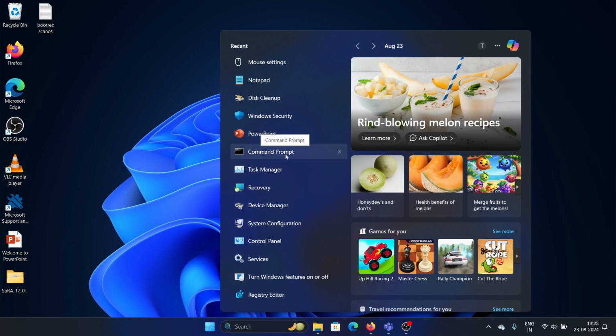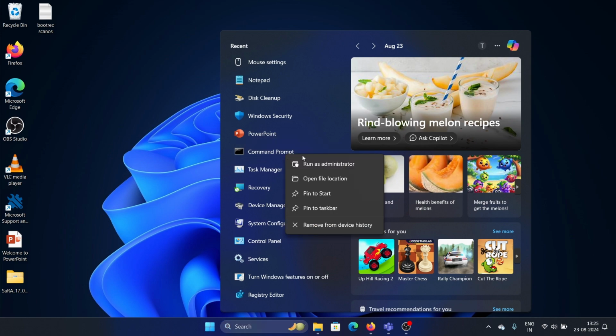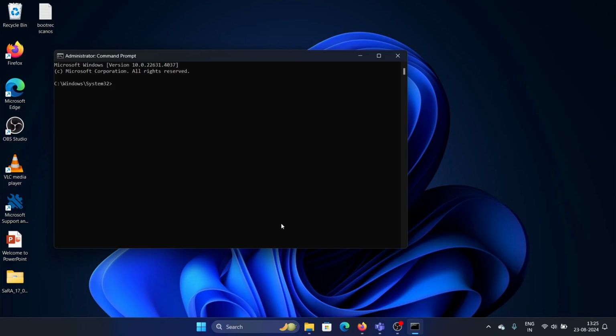Make sure the external hard drive is plugged in and then open command prompt, right click, run as administrator, yes, and we will type the command chkdsk space /f space /r and press enter. Now this will check the external hard disk for any bad sectors and should correct the problem.